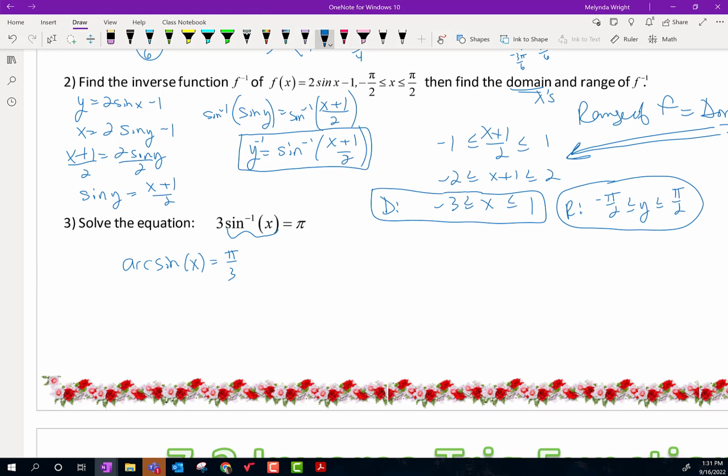So that takes us to a concept we need to think about. Where pi over 3 is, is right here. So that's a 30, 60, 90, right? And it's bigger along the y. So what number should we be thinking for bigger along the y for 30, 60, 90? Root 3 over 2. The answer is root 3 over 2. So x is root 3 over 2.